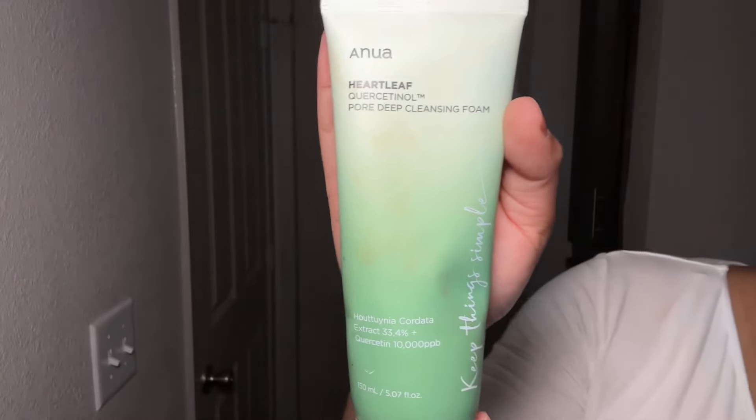First step is always going to be skincare. I struggle with hyperpigmentation and discoloration — you can see these darker spots around my face. I really had to learn to simplify my skincare routine because less is really more when it comes to having healthy skin. I just use this Korean brand Anwa for most of my skincare because the ingredients are all natural, and ever since I started using these products my skin has looked so glowy and good even before putting on makeup.